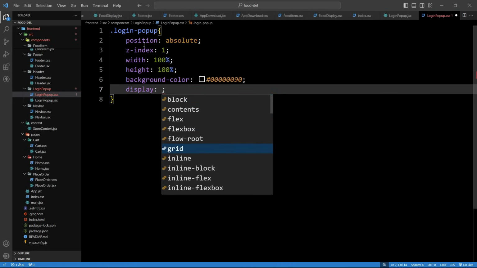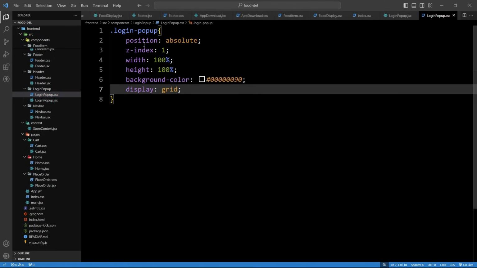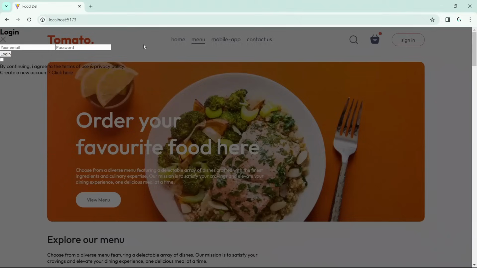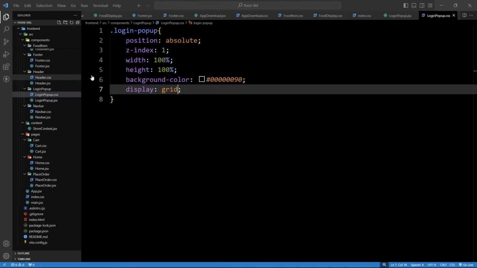After that we will add display grid and we will save the changes. Now you can see the changes in the layout of this login page.